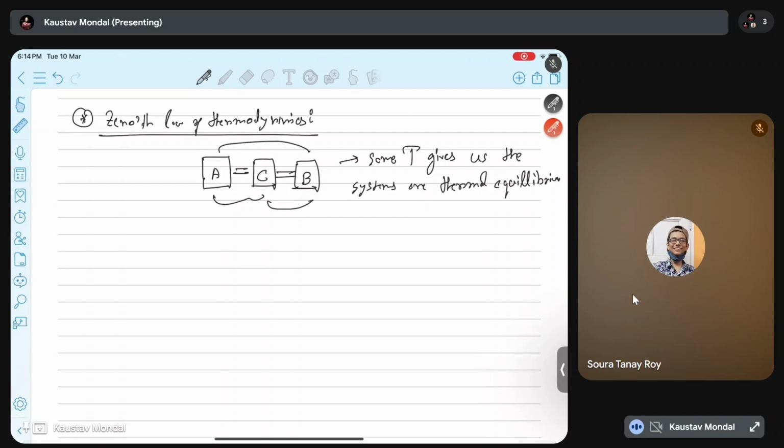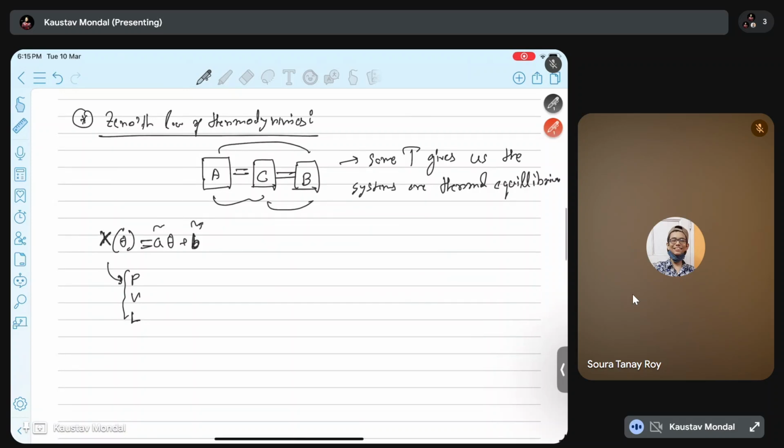So let's write x as a thermometric quantity. It should vary linearly with the temperature. So x as a function of theta, where theta is temperature here, is a theta plus b. Now there are two constants, one is this a and one is this b. x can be any thermometric quantity that we have discussed. It can be pressure, it can be volume, it can be length. Since all of these things vary with temperature, you can take it as a thermometric quantity.